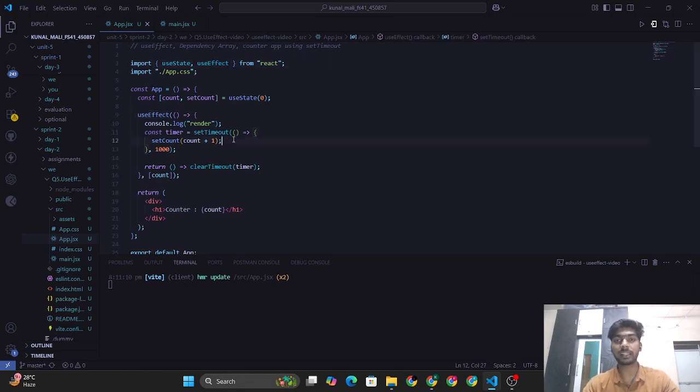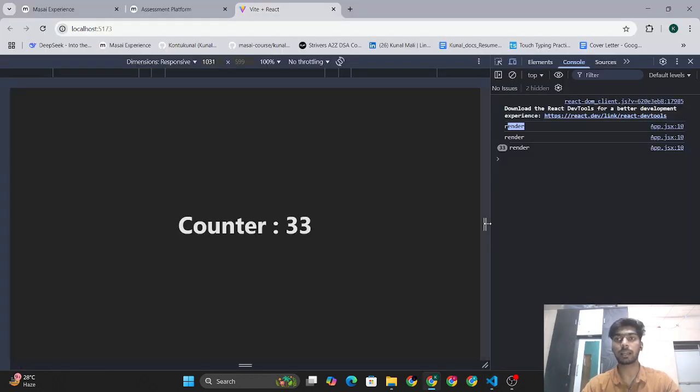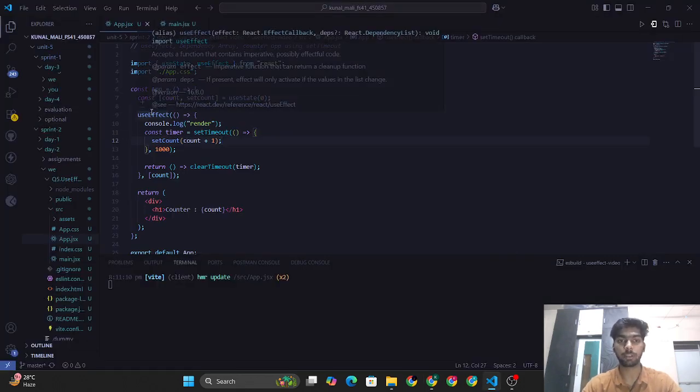If there was a condition for ending that function, which right now is not there, then at that time our function gets unmounted. So on these three phases, mounting, updating, and unmounting, useEffect works.